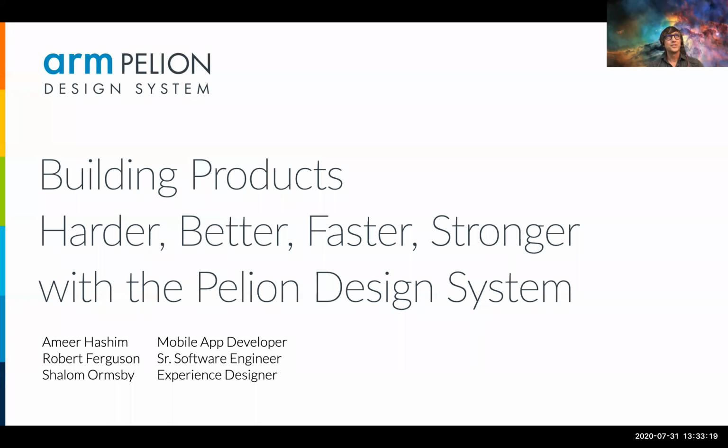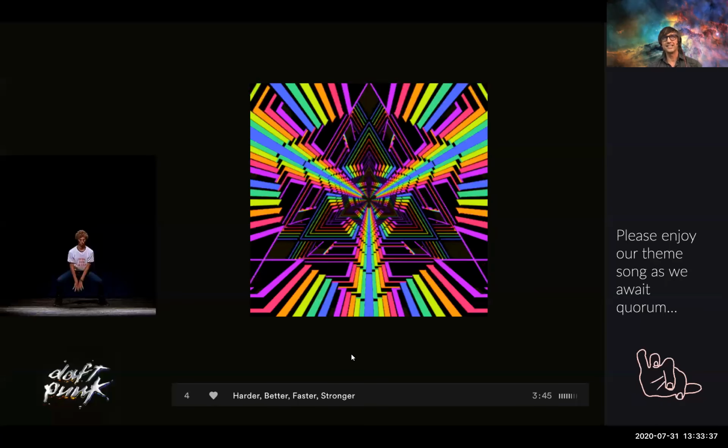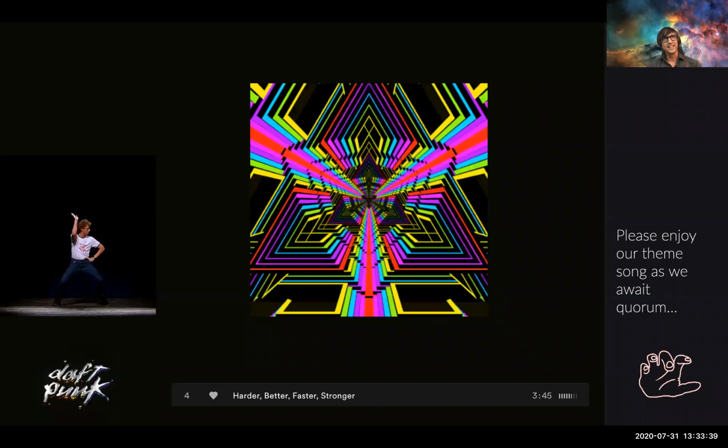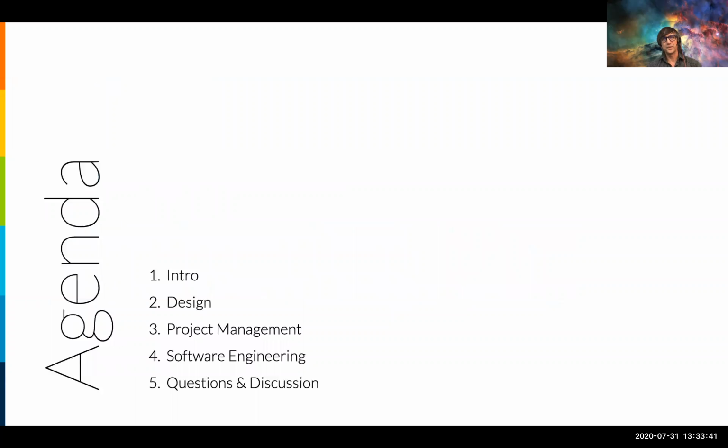I'm really excited to talk about the ARM Pelion Design System, and I've got Robert here with me, and he'll be jumping in to present as well. But let me get us started here. If you know the Daft Punk song "Harder, Better, Faster, Stronger," that's really the intention that we have here of building this design system. So imagine the song, but we have quorum already, so I won't bother with that.